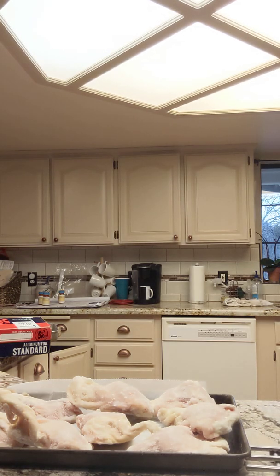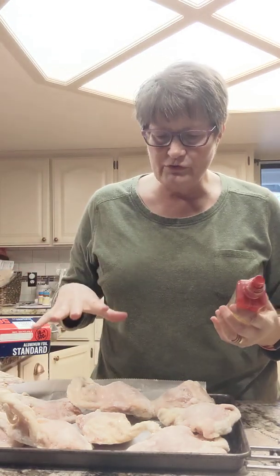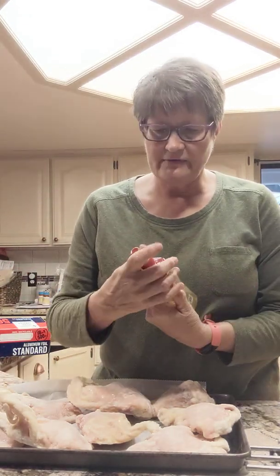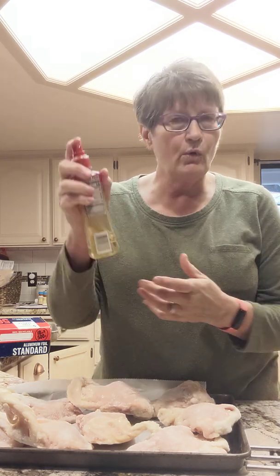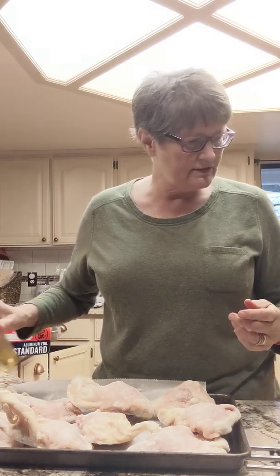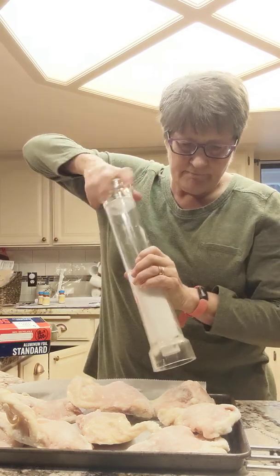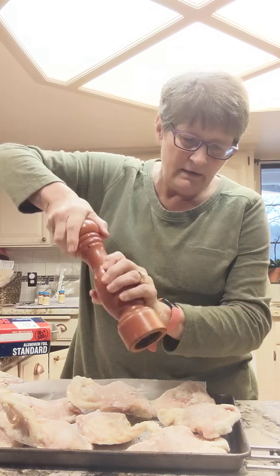And then I'm going to season them. And because they're frozen, the seasoning just kind of bounces off. So I take some oil spray. This is probably canola. I've just reused this squirter bottle a lot. And I just give them a little spritz so that the seasoning has something to stick to. And then I'll salt and pepper. Too little salt is not good, and too much salt is not good. So I just put some on, and then once they're done, I'll taste it and see. And then some ground pepper.